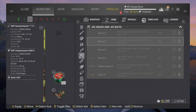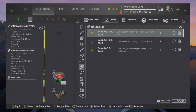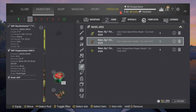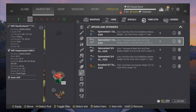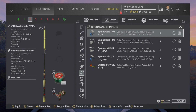Also, real quick, the stuff that you get besides the rigs, not real impressive. I don't think it'll be too useful in this world tour for what I would personally use. Maybe the shads, these ones might work a little bit. Maybe. I mean, they're not going to be terrible, but they're not going to be that great. These two you might as well not use. That's a smallmouth one, works better for smallmouth. This one could work at Florida, but you're going to want to use the X Series 6.0 or the 4.0 for that. And the spinnerbaits, these might work pretty good at Louisiana, but nothing real impressive in that regard. But let's go check out these poles.